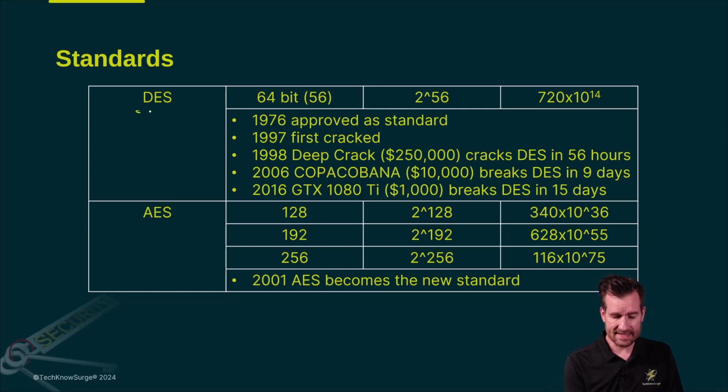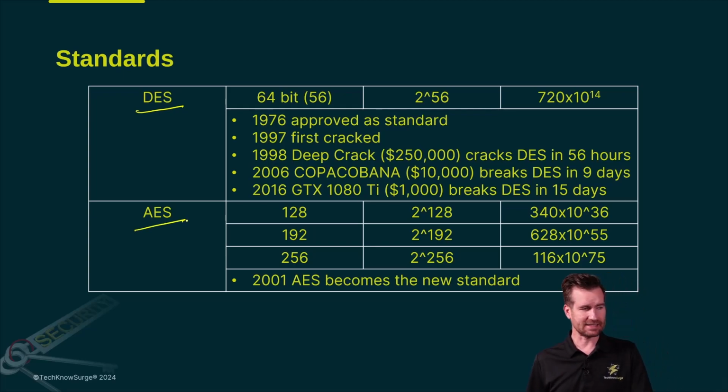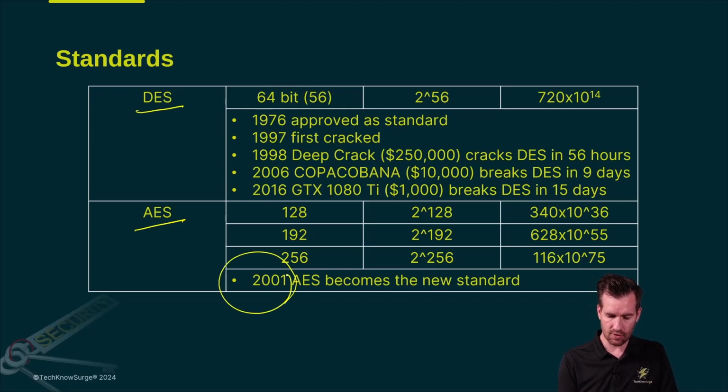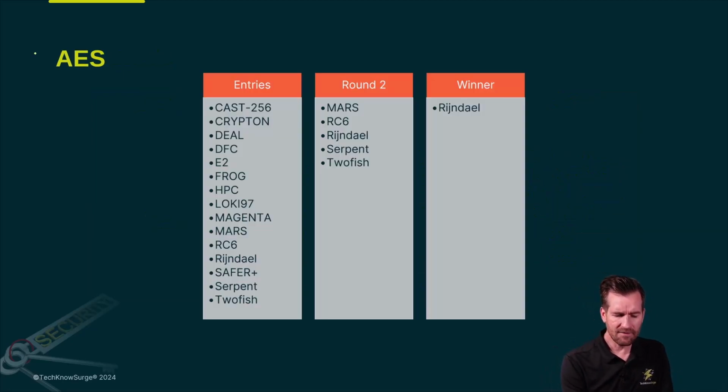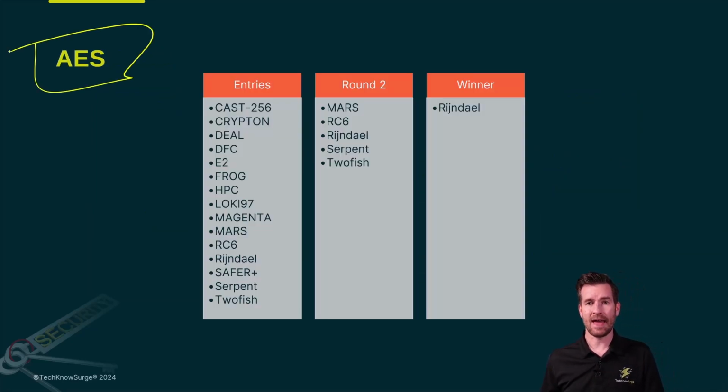Where DES is Data Encryption Standard, AES is Advanced Encryption Standard. So it's the next iteration, and it was adopted in 2001. So when Advanced Encryption Standard came out, because DES was cracked and we needed a new standard, I like to think of it as a bit of a container. That is, we didn't have this container filled. There wasn't an algorithm that we specifically had in mind, just a need that we had in mind.